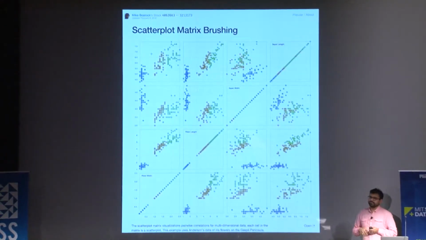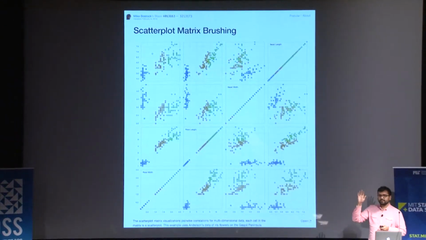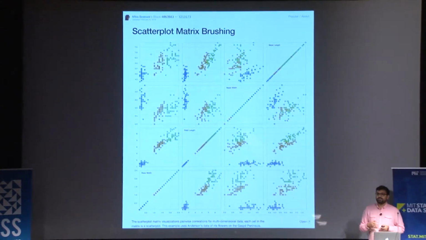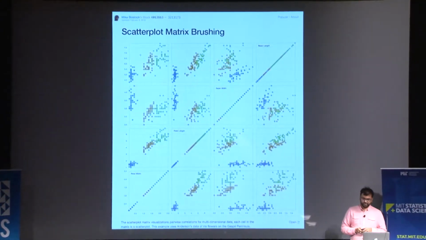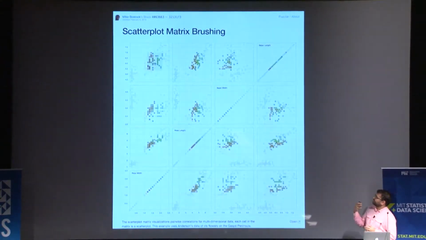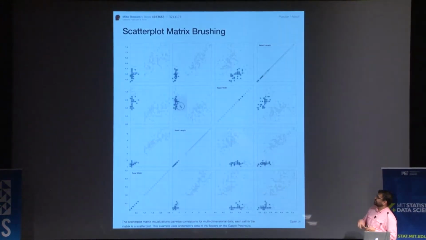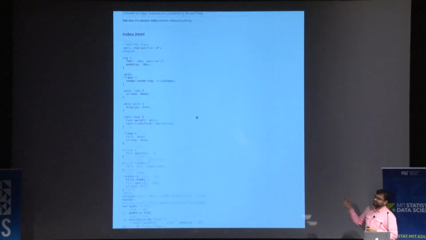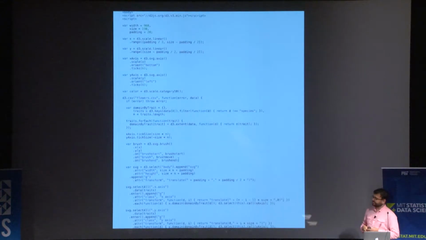So how many of you are familiar with D3.js? Just show of hands. OK, that's a fair number. So D3 is probably the most popular way of building data visualizations on the web. And here's one of the canonical examples. It's brushing and linking on a scatterplot matrix. So these are pairwise correlations of different variables in my data set. And if I drag out a region, I see points highlight.